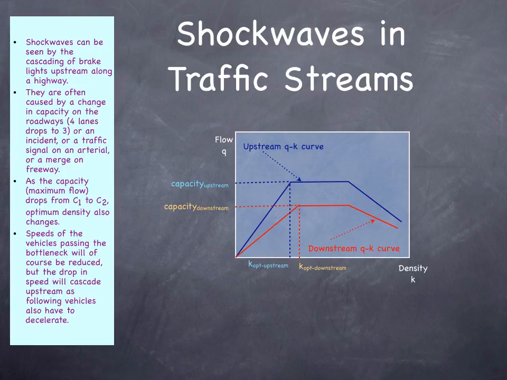Up until capacity is reached, drivers can drive at free flow speed. This is an idealization, of course. At or just below capacity, speeds begin to drop. Once capacity is reached, flow or throughput is fixed, but the speed drops and the density increases until some point at which you can't even achieve the maximum throughput because the speed is so low that the length of the vehicle becomes a relevant issue.